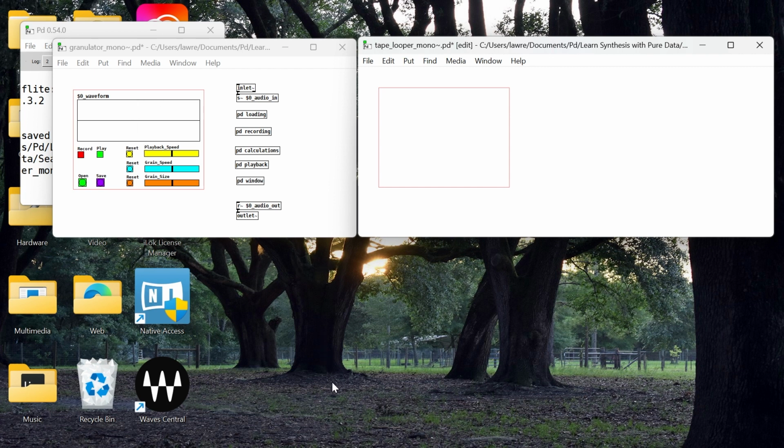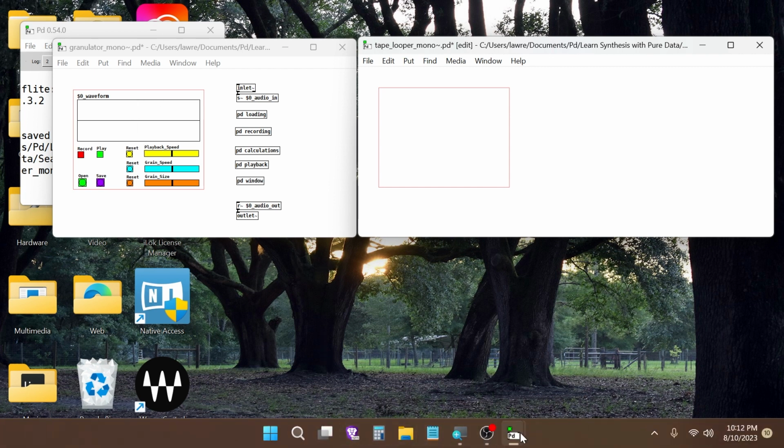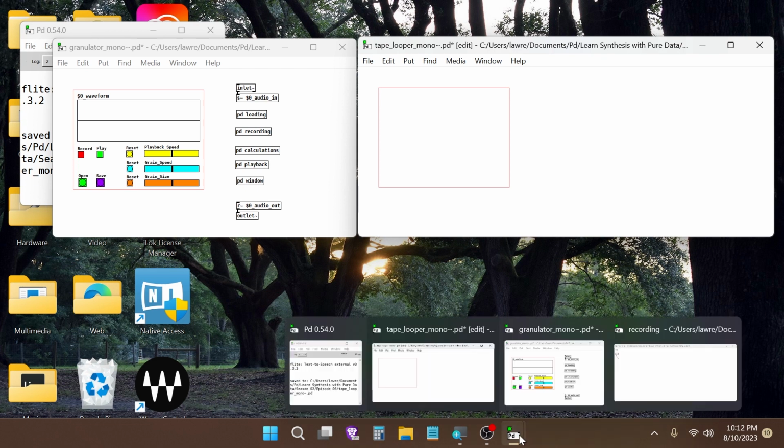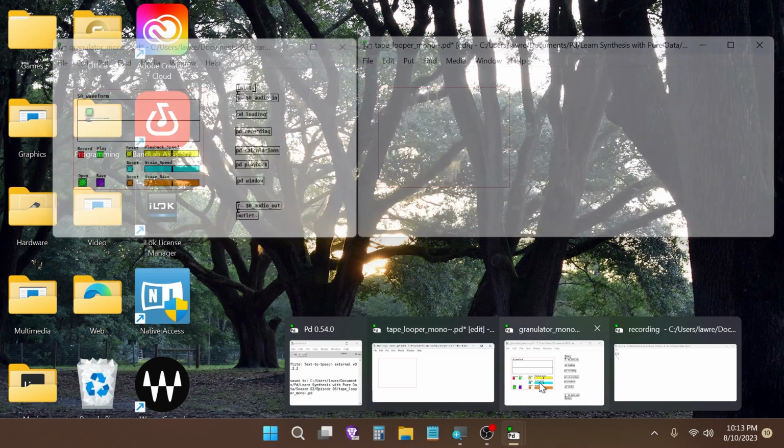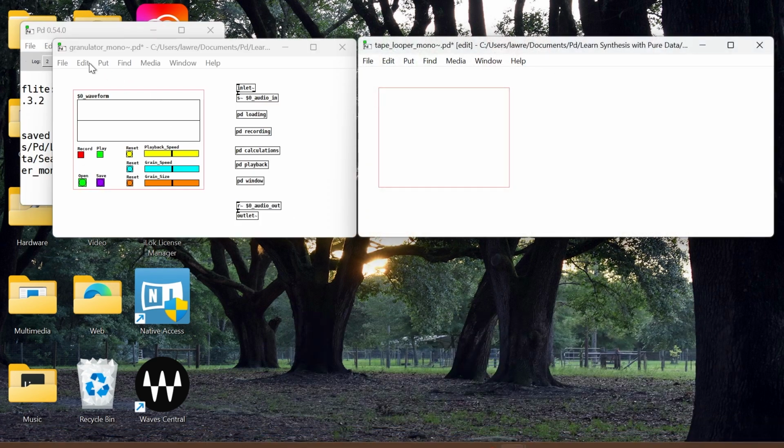Since these are sharing the same PD window, the PD console is where I loaded both of these patches from. They both can copy and paste to one another. It's not true if you open two things from disk separately and they each have their own PD console window. They won't communicate that well.